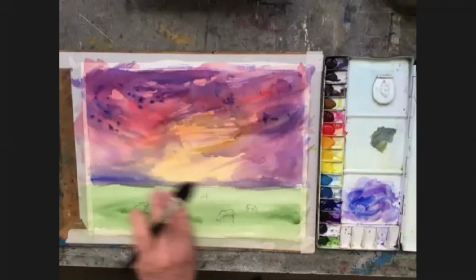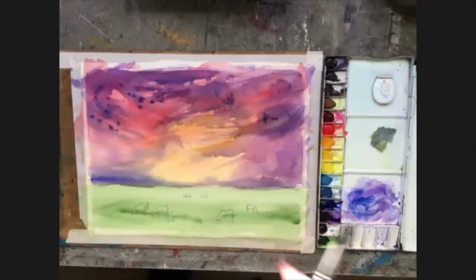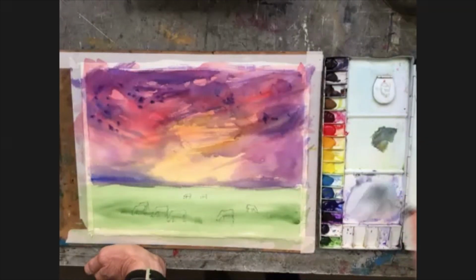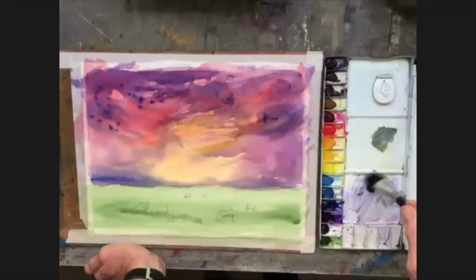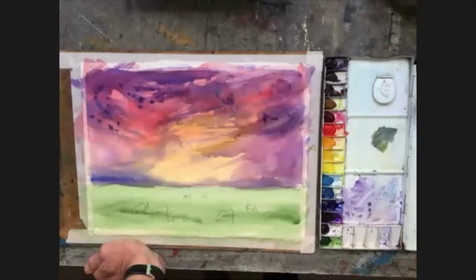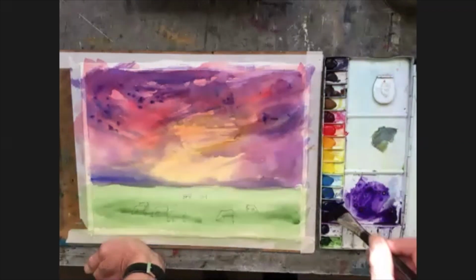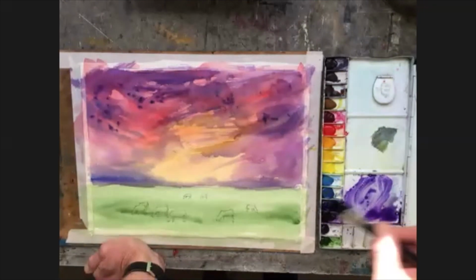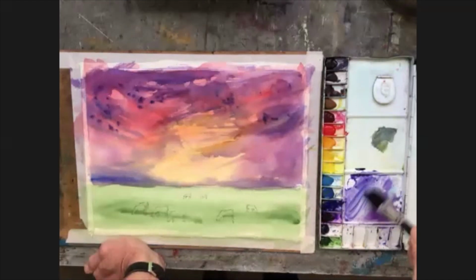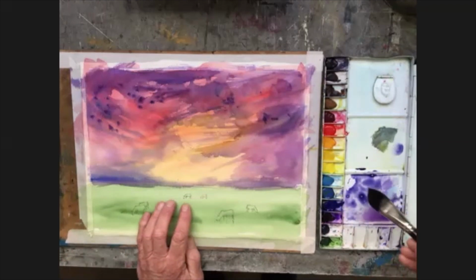I'm going to paint the evening darkness over the field now, and I'm going to use exactly the same colors that I've used here. I've been deliberately keeping it simple with these two colors. So I've got mauve, but I've gone back to my bigger brush now because I want to sweep it over. So let's pick up a bit of water with this, a bit of mauve, and mix in blue. In fact, I'll probably have it more blue than mauve, thinking about it. Yeah, more blue than mauve. And that's going to go over this quite light green.